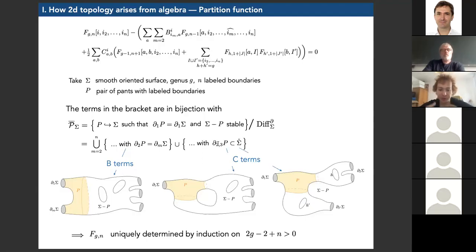But you also have the situation where the pair of pants must bound the first boundary of the surface, but then there could be 2 boundaries of the pair of pants that are interior to the surface. In that case, when you remove the pair of pants, either you see something disconnected, that's the term to the right. In that case, the genus and the boundaries are shared. You have to divide them between the 2 components. Or you don't disconnect the surface, but you have to lose this handle. And this exactly corresponds to this thing that we saw here.